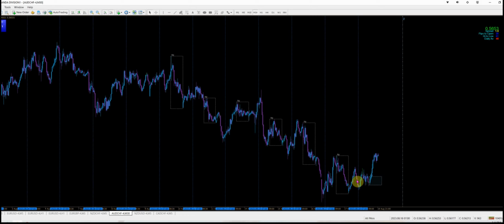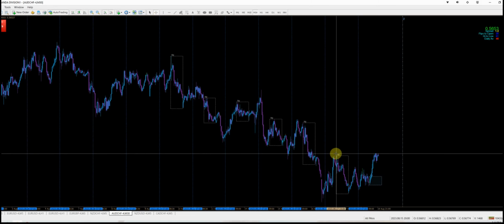We had this impulsive move, and price was kind of correcting, chopping around. I did anticipate that we would see at least a little bit higher price move up because we made this new low here, and then price, when it came back down here yesterday, failed to make a new low, and then we just kind of chopped. So even though this is technically still in a downtrend, this whole thing in here was telling me that it was probably a pretty good bet, at least for today, that the Aussie Swiss was going up.